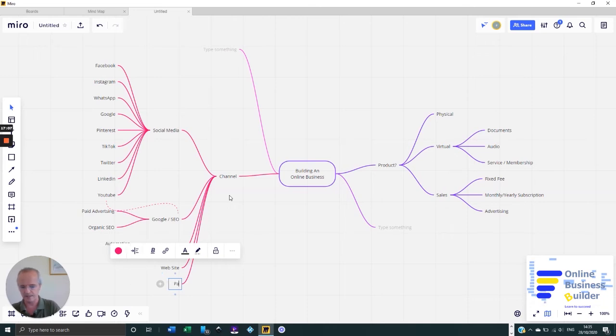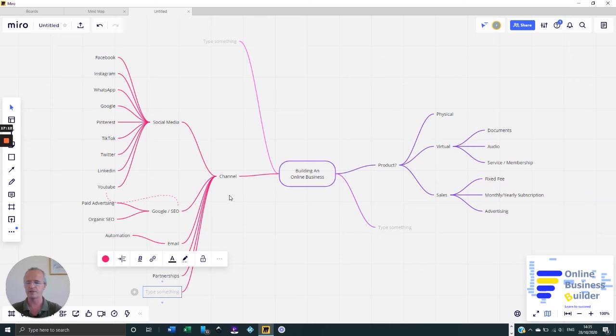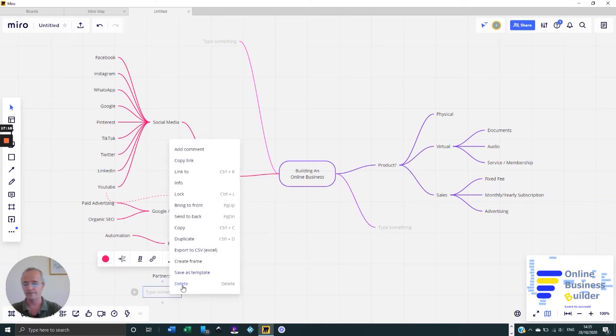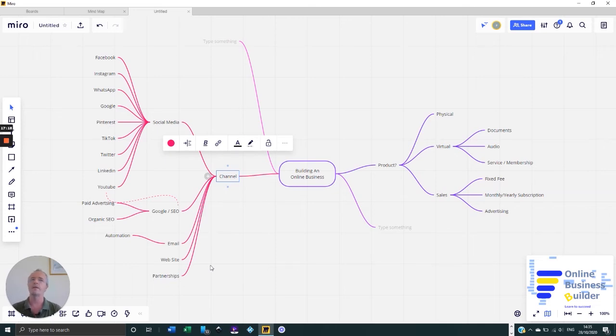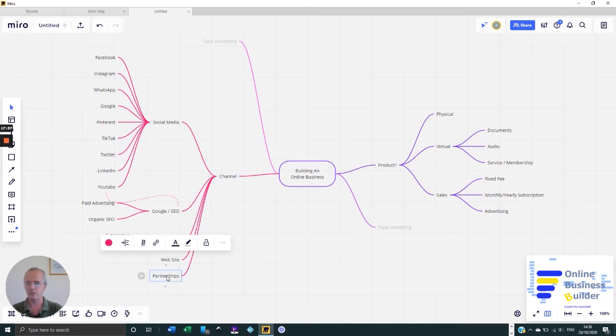When you're building an online business, your products and services will also be complementary to others, and therefore you can work with other companies to partner together to encourage them to sell your products and you sell their products because they're complementary to the ones that you have for your customers. So if you're in the same industry and you're selling similar products, you can partner. And there's a specific way then of generating income from that.